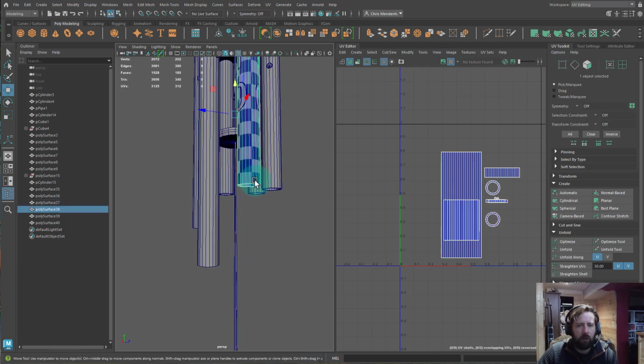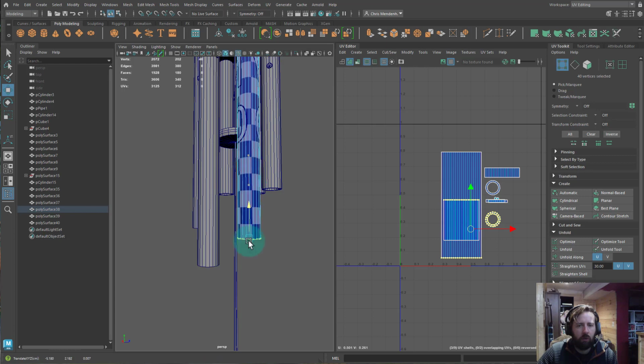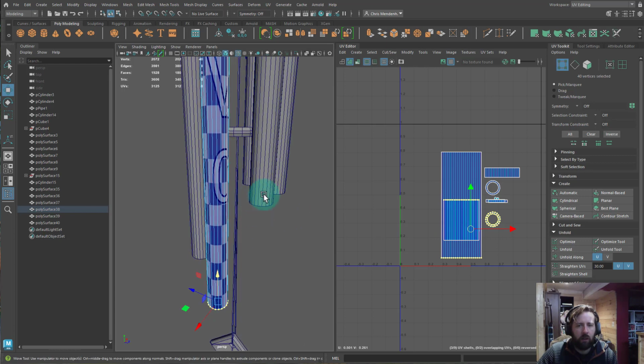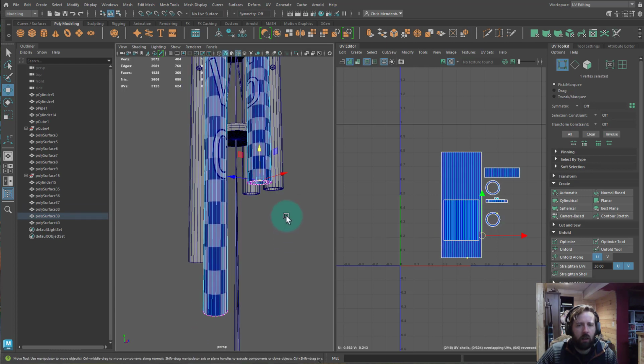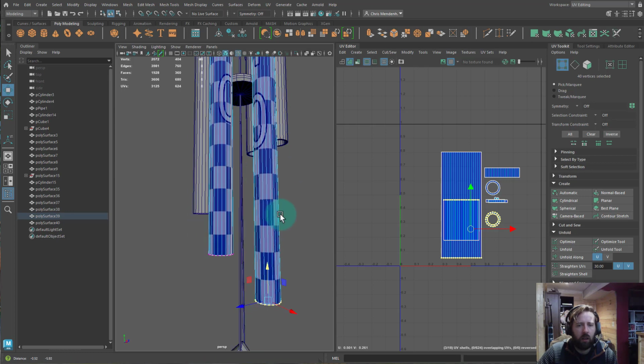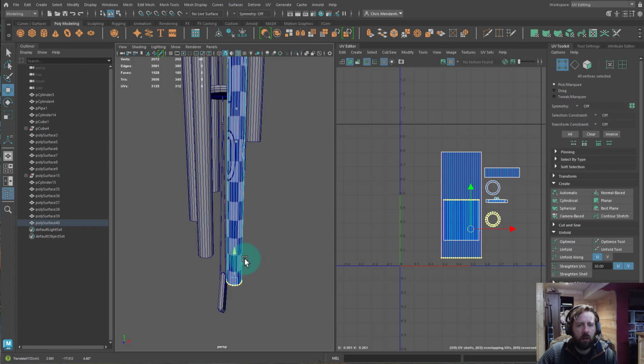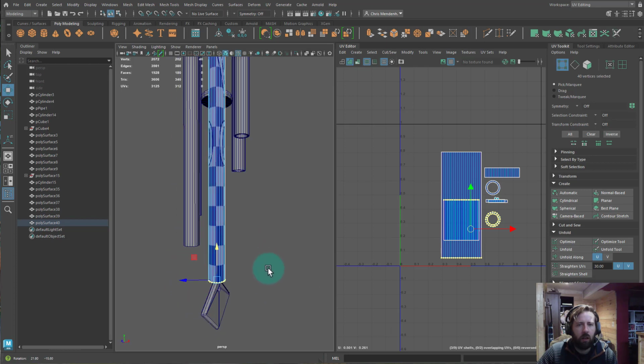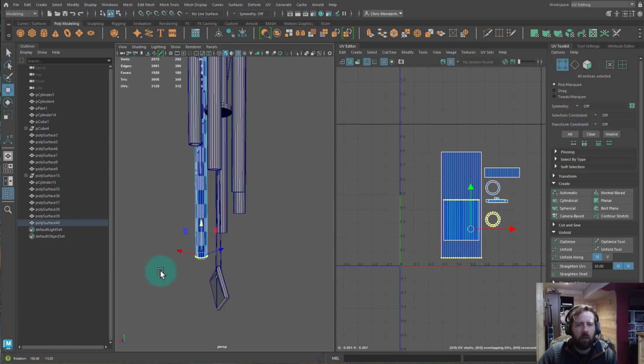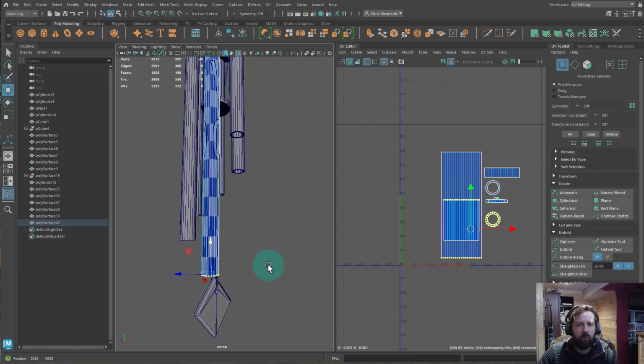So grab the bottom verts and move them down. And cool. Okay.